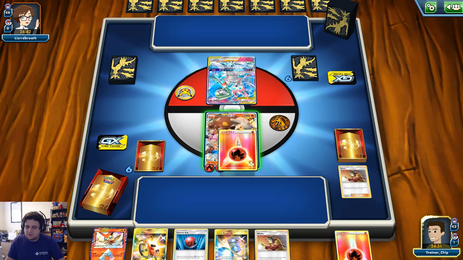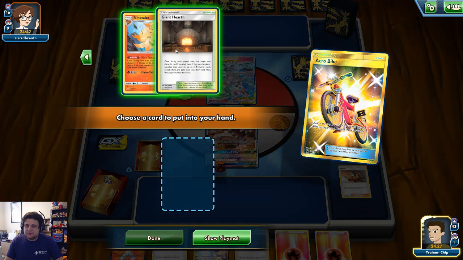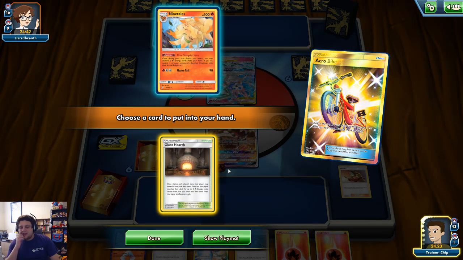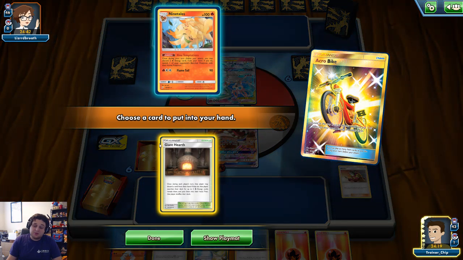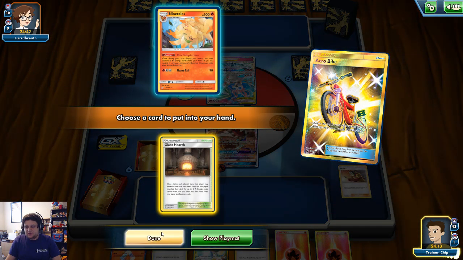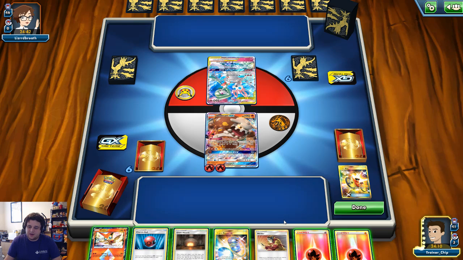I think we don't want to discard this other Welder, though. Ooh. I really kind of want to keep the Giant Hearths around. Ninetales, I guess, is less important. We do only need 1. I don't know how many are in the deck, though. Might feel a little sketchy. We need the Giant Hearth for next turn to guarantee that we can Hot Burn for the knockout as well.